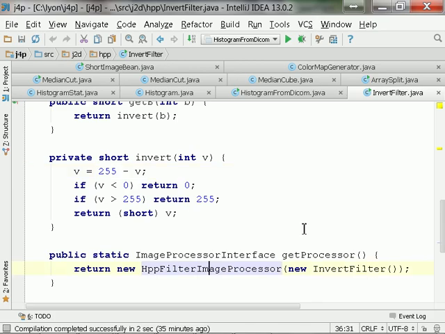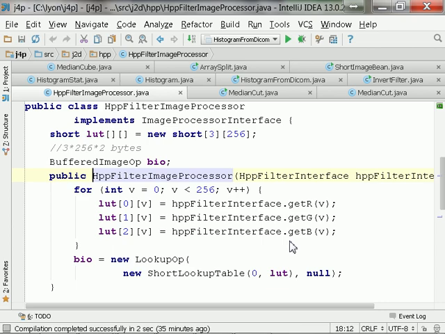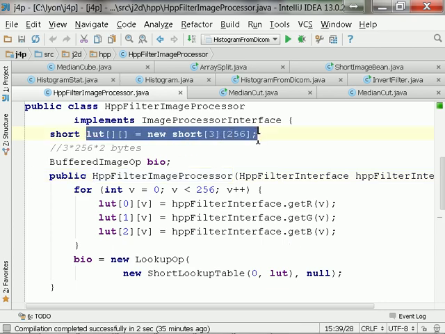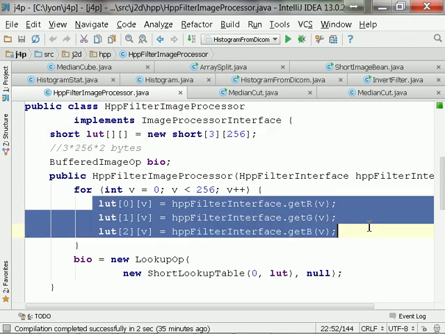Well, it takes the invert filter and passes it into the homogeneous point processor filter image processor. And what that does is it creates a lookup table for red, green, and blue. So those are three separate functions, 256 elements each. And each one of those functions gets populated by the same get RGB implementation in the homogeneous point process lookup.